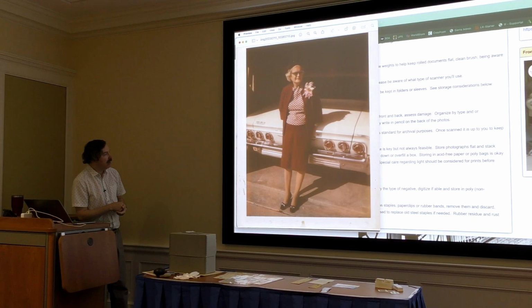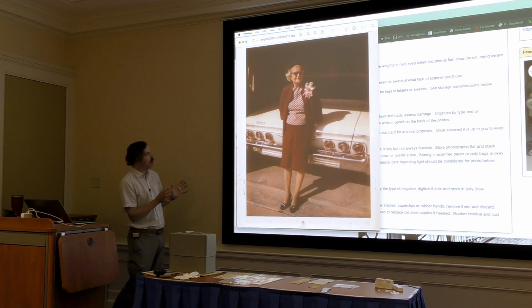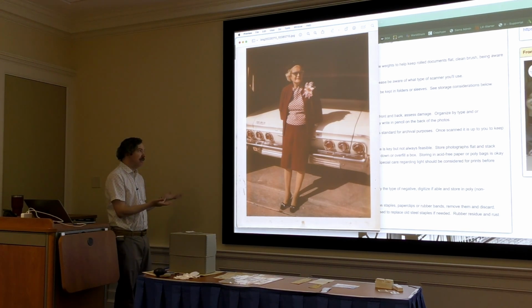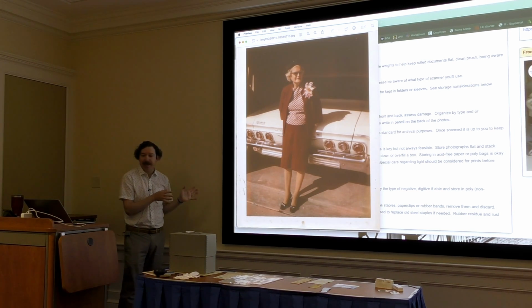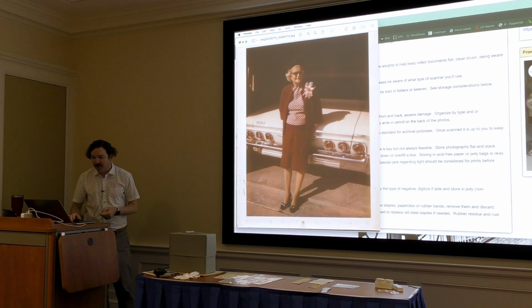But the color in this Polaroid has started to, it looks very warm. It's reddish orange, and I'm sure she was wearing a red wool outfit, or polyester. That was the thing, polyester. So, you know, I could try to fix the colors, but really the best thing for me is to scan this because the colors are changing. Polaroids were, you know, instant things that would develop. They weren't really meant for long life.